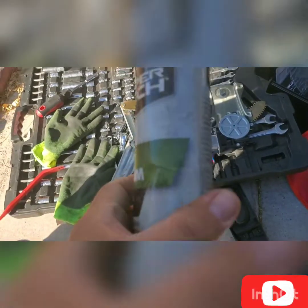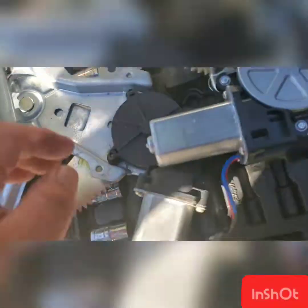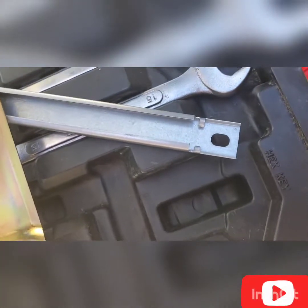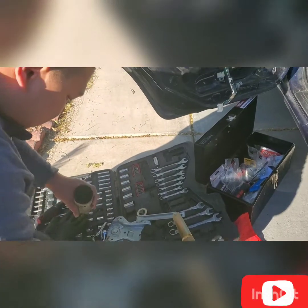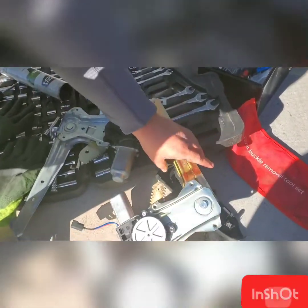So this is the new motor, the power window motor, the regulator motor. Okay, we're gonna use this Super Tech moly grease through the rail. Hold this one. If you see this rail, we're gonna put a little bit of grease through that and also through that as well. Okay, I'm assisting my brother to pack it with grease.